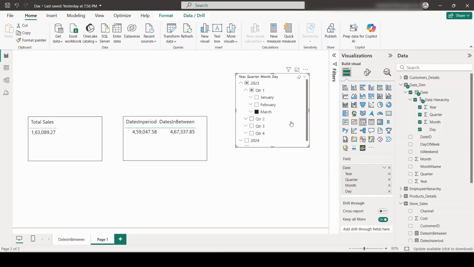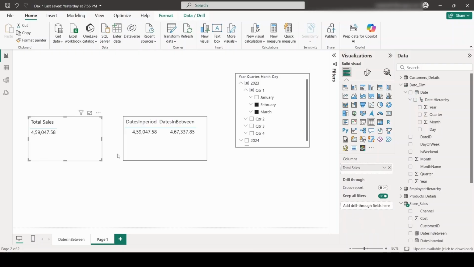So now let us see the correct cumulative sales for my March month. So for that I will select Feb. So if you compare this, my DATESINPERIOD function gives me the correct cumulative sales, whereas my DAYSBETWEEN function gives me a little increased value. The reason is because of the DATEADD function. In my March month I have this 31st date. So from this 31st March, it goes 2 months back. So because of that, it also takes my January 31st.